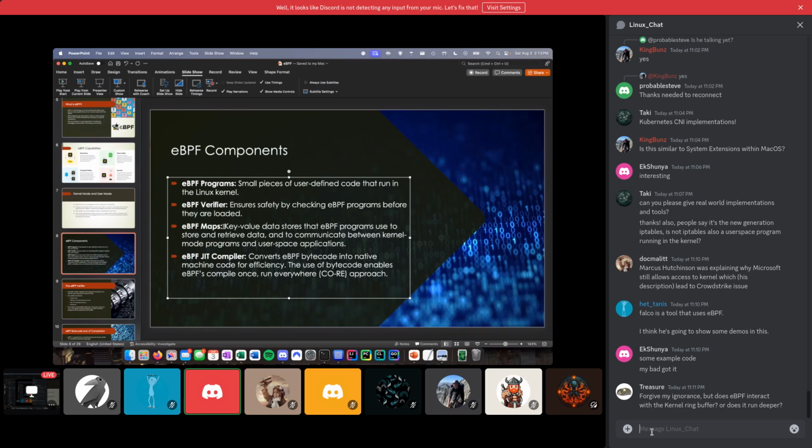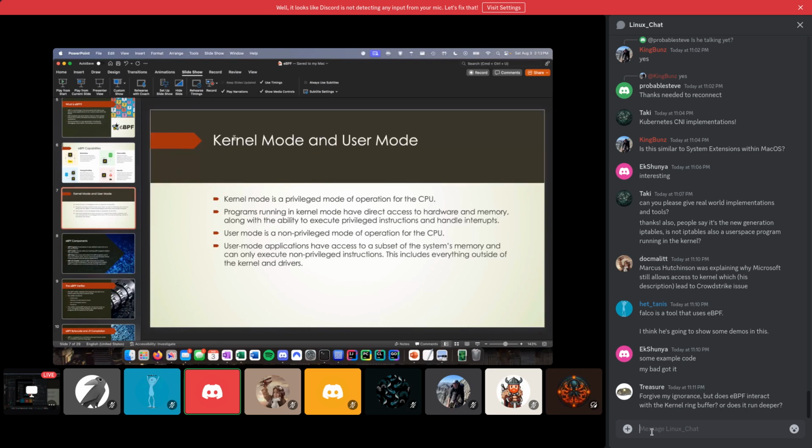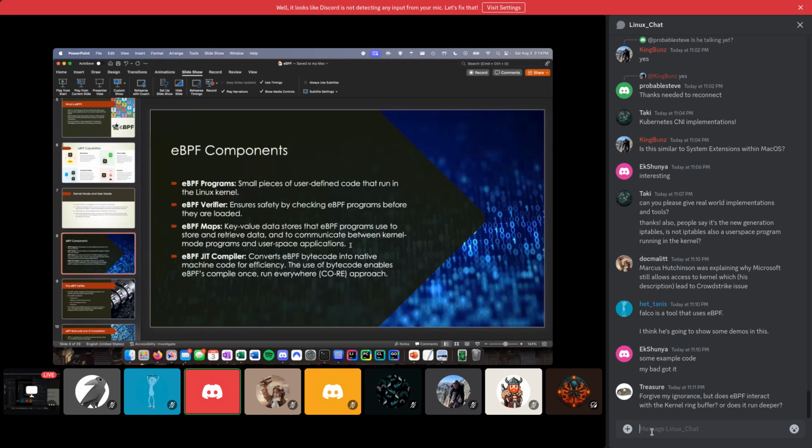And this allows the program to keep track of its own state, but it also means your eBPF programs, which again run inside kernel mode, have an easy to use data structure that they can share with the user mode application. So your eBPF programs are kind of broken into two parts, one that is generating data within the kernel and another one that's consuming it outside of there and giving you, whether it's security information, monitoring, tracing, whatever you're trying to collect, a data structure to store and access between them.